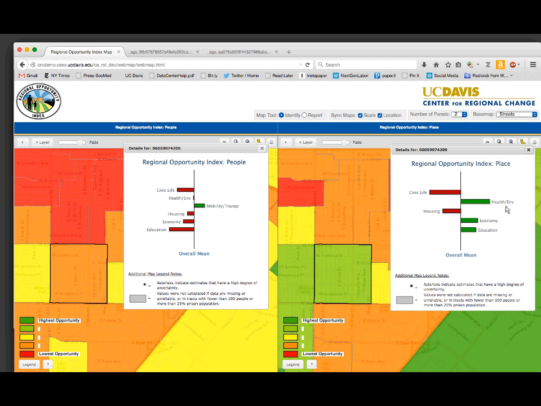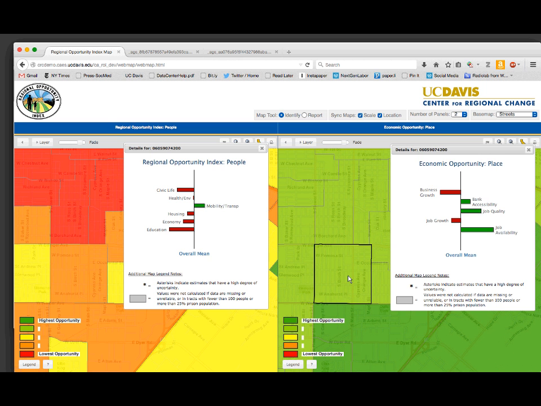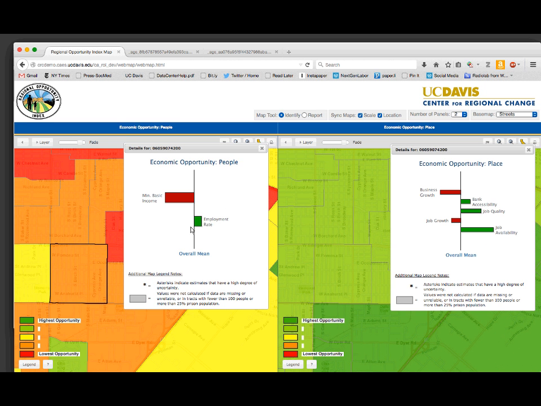So you might wonder, well, what's going on? And if you click on this map on the economy bar, for instance, this works with any bar, and then click on the tract again, up pops the individual indicators that make up that domain index. So we can do the same thing on this side, and we see that what we have in this tract is a tract in which there's actually a relatively high level of employment. That's the reverse of unemployment, so it's a low unemployment. We structure all our indicators in this way so that positive numbers are good and negative numbers are less.